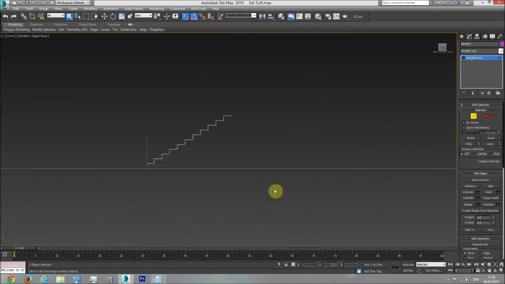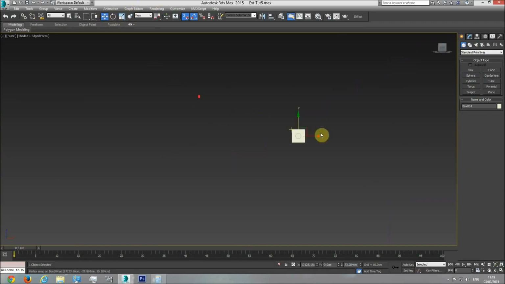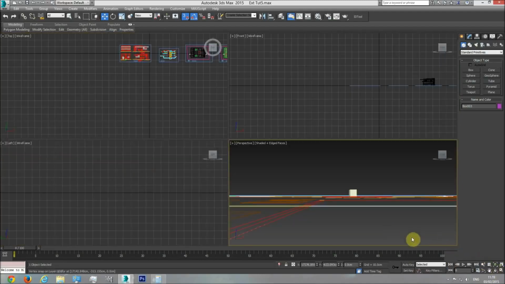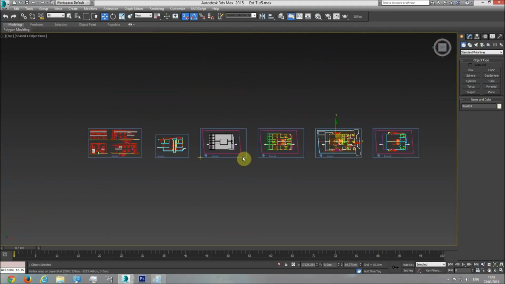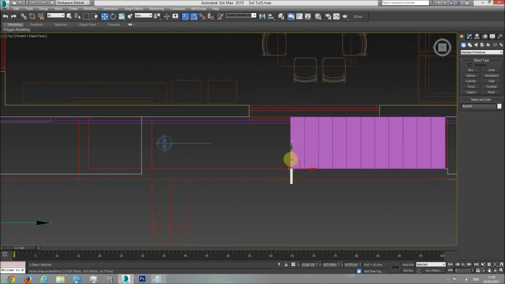No, first thing I'm going to go to the front viewport and create a box 4 on 4. I'm going to place it using this point here exactly inside, so the step needs to go inward till here. And now, second, let's move this helper box I created into place. So it needs to be somewhere here in the steps.